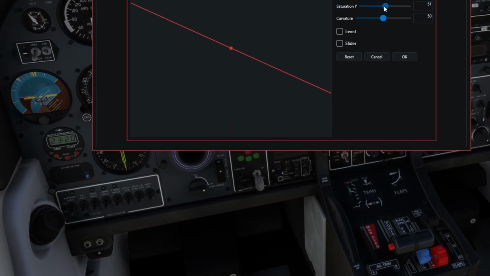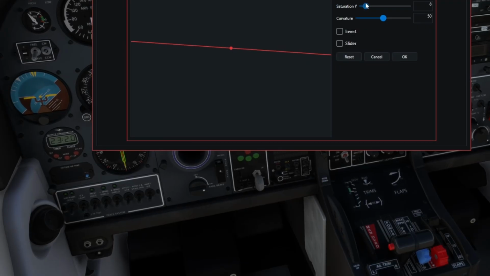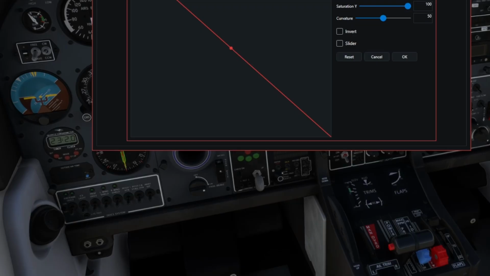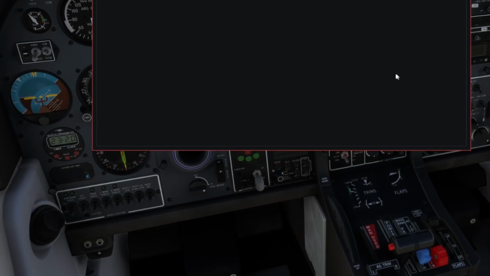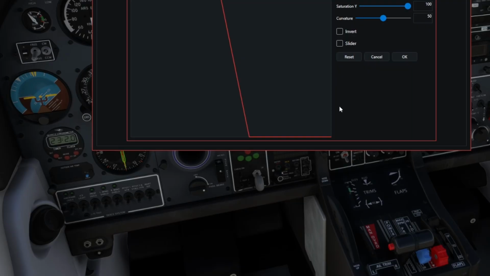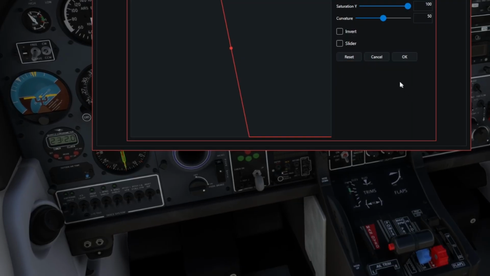But the curvature, or a saturation Y, for example, if I set this all the way down here, oh, you know what? I know why. I'm an idiot, you guys. I'm sorry. Let's do this real quick. And I have to hit OK. Then if we hit axis tune, so as soon as we hit here, boom, it's at max. You do have to hit save. I'm used to doing this by myself, so I'm not watching it.